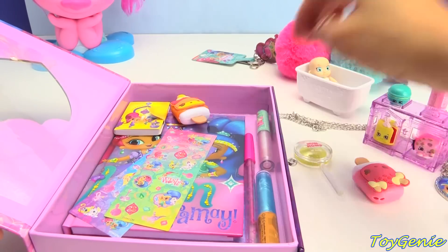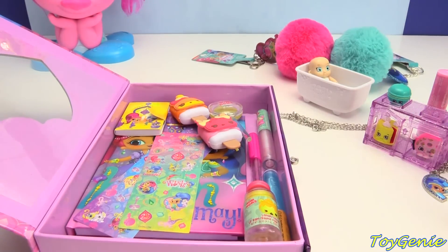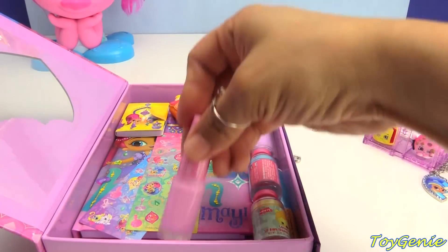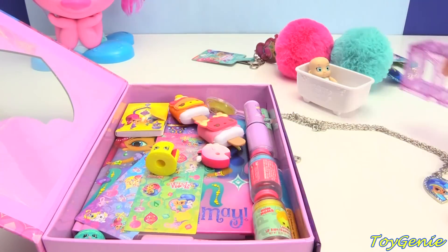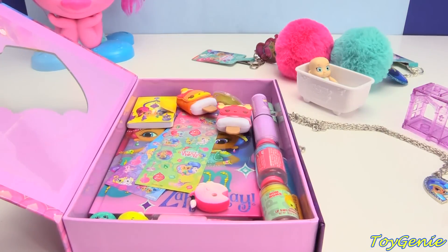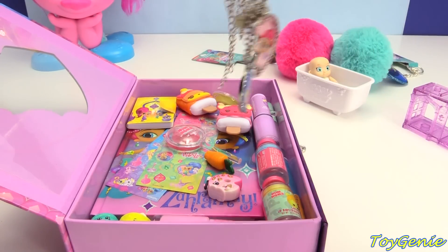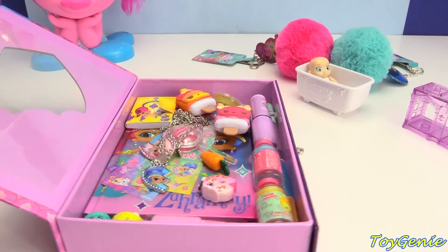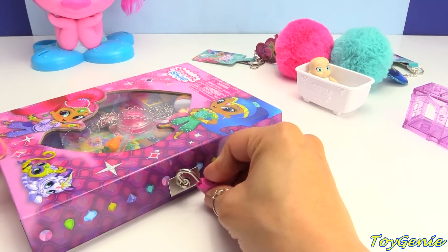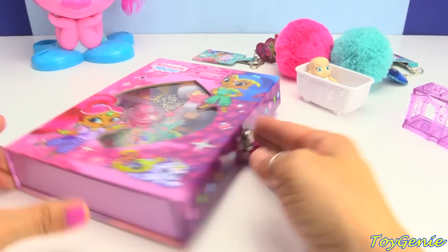So let's sit our baby boy in the water, and I'm going to take some time to put everything that we opened into our little keepsake box. Here are our little lip balms — so awesome, and they fit perfectly. We're going to put our nail polishes in — they fit too. There are lots of little places for you to put all your favorite things. And let's not forget our necklaces. And then we can close this up, plus put the little lock on and push it to lock it up. Super awesome.